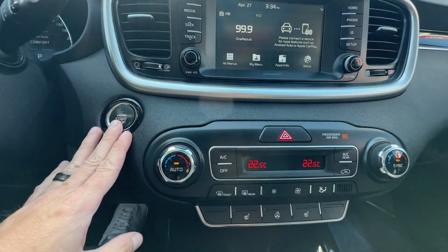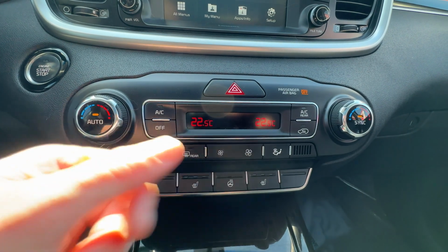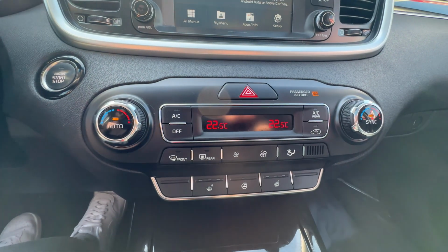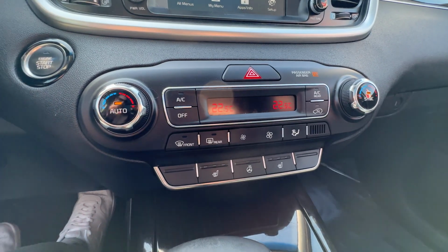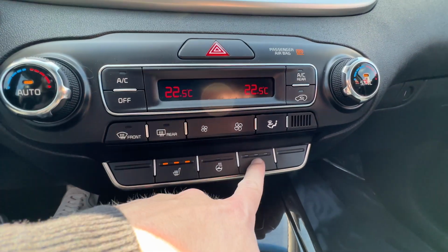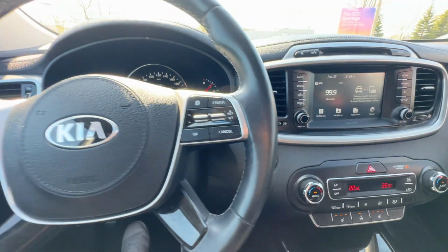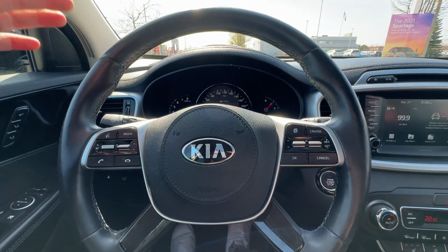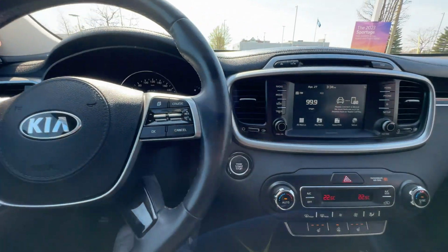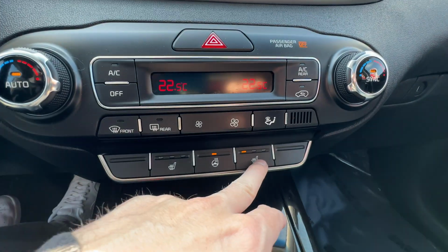Push button start, of course, and then we have our tri-zone climate control up front, so driver's side, passenger side, and rear temperature as well. You can lock them out of the rear, so if they're driving you nuts with the switches back there, no problem. Now we've got heated seats, driver and passenger, and a heated steering wheel as well. This leather wrapped steering wheel in the wintertime heats up in probably 30 seconds, and then it gets your mitts nice and warm, which is great to have there. I'm going to turn it off because it's actually pretty nice out today.